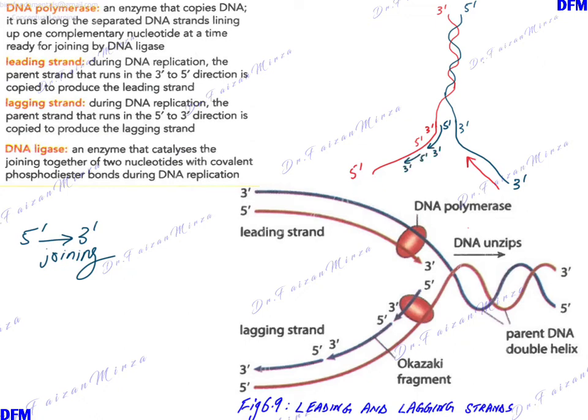So these Okazaki fragments are laid down, and eventually these gaps of the lagging strand are filled by DNA ligase, because DNA ligase is the enzyme that helps in joining the nucleotides using the phosphodiester bond. And when a phosphodiester bond is made, the sugar phosphate backbone keeps joining. So eventually, once the DNA replication is completed, the lagging strand will not look lagging anymore, because the gaps will be filled by the DNA ligase and new nucleotides will have been placed here, and you will not have Okazaki fragments left by then. So eventually, when two DNA molecules are made, they will be complementary to each other and they will be made by semi-conservative replication.